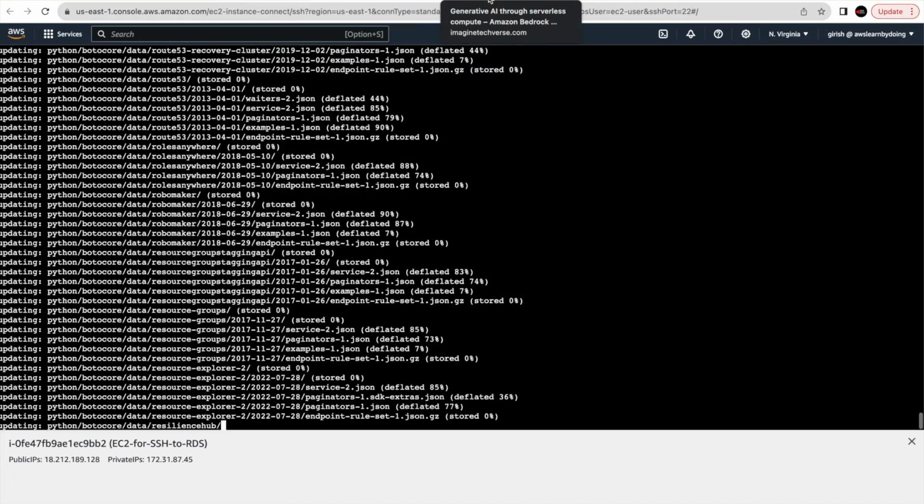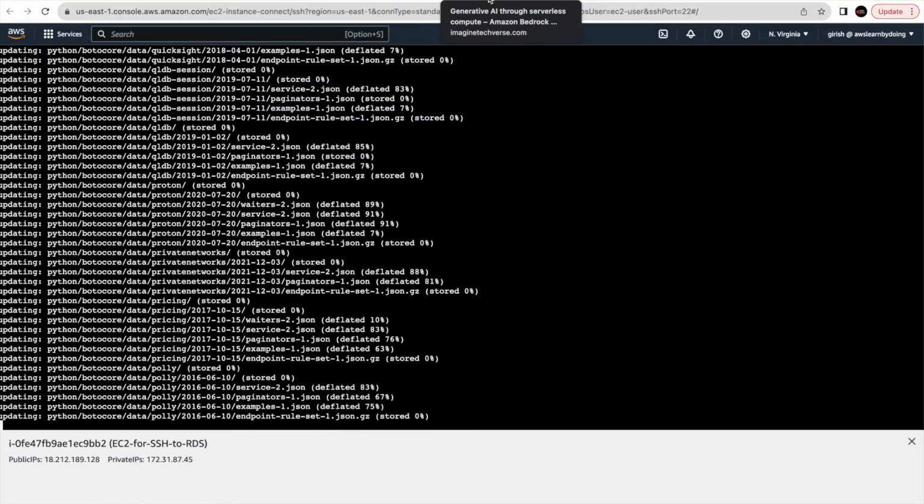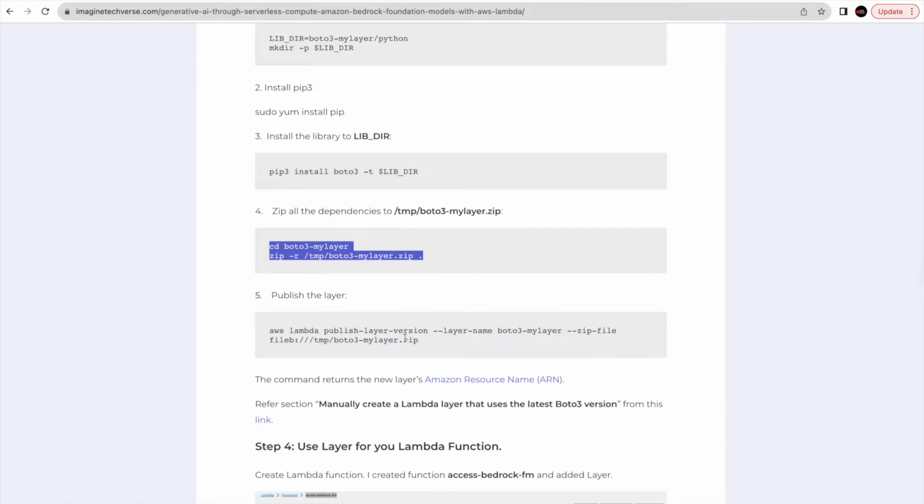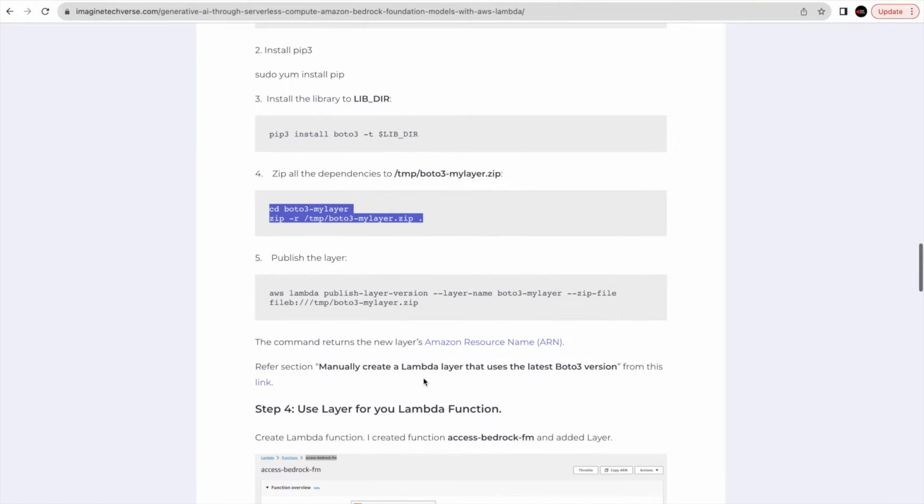Okay, so it takes a few seconds. I don't think it will take long, but I'll just show you that. And the second part to this, which is the fifth step, is how to publish the layer. As I said, we already configured AWS CLI, so it knows which account it should connect to, and that's when it will be able to create a layer directly in the Lambda service.